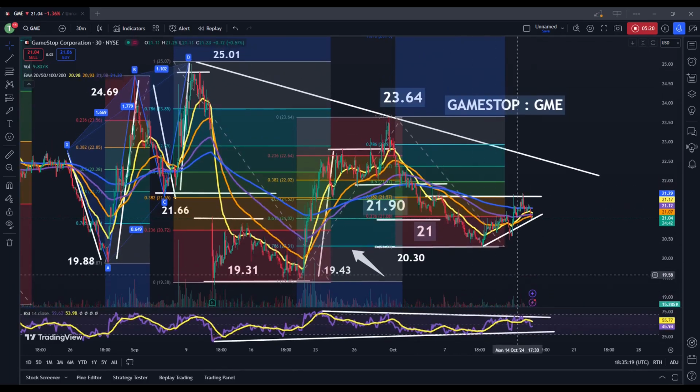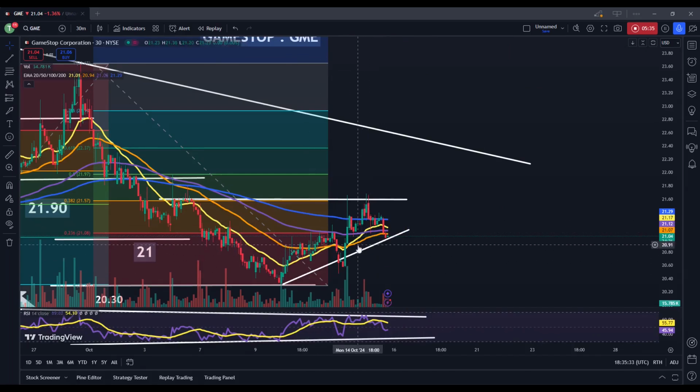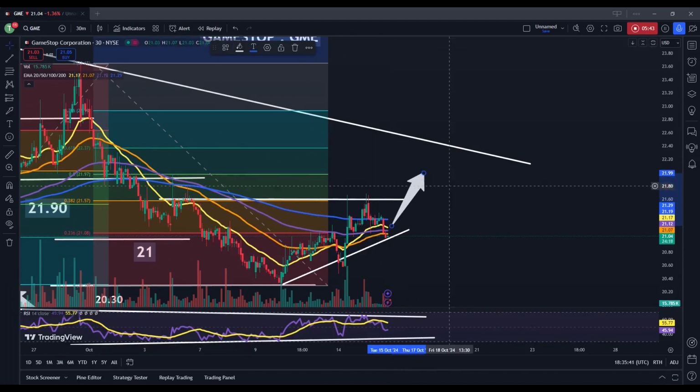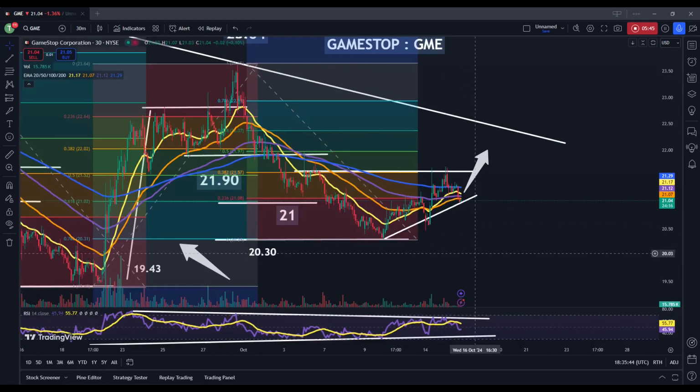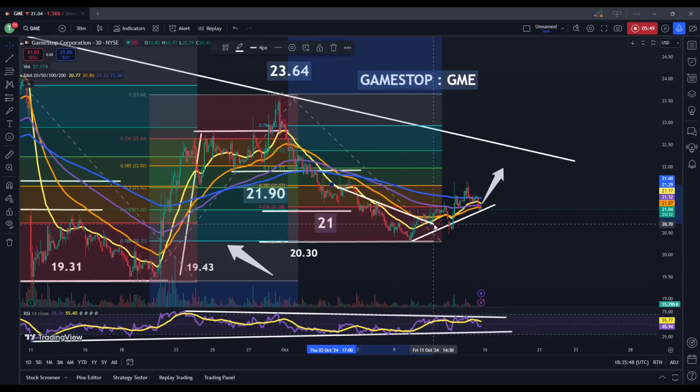So, if we're looking at potential top side here, the first thing that you do need to see is a break of this roughly 2160 to 2190 resistance zone that's starting to develop here. Share prices are trying to break above all of the major exponential moving averages. They're having a bit of a tough time doing this. You really do need to see some share price movement relatively soon in order to maintain hope that this is going to continue moving higher, because this is a shorter term structure here.